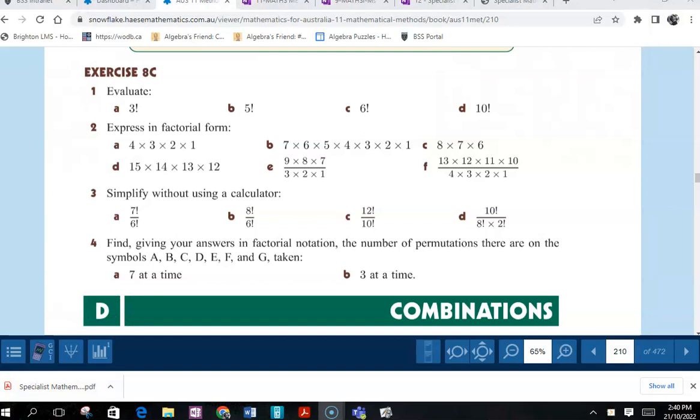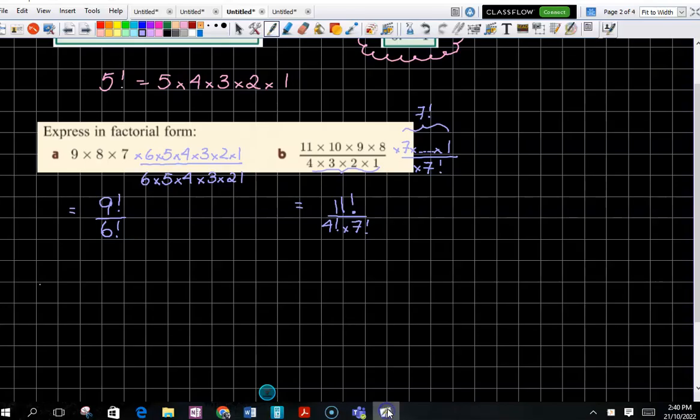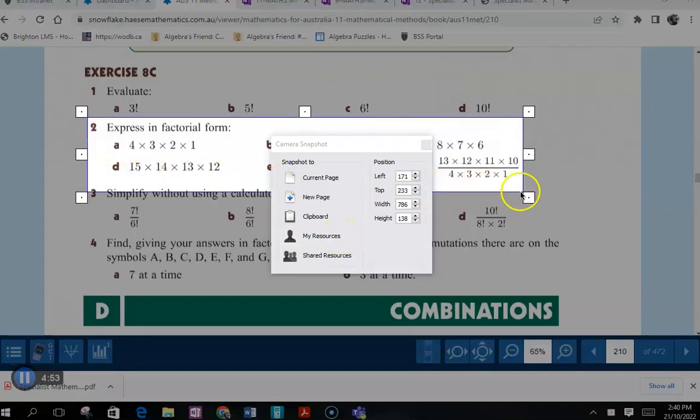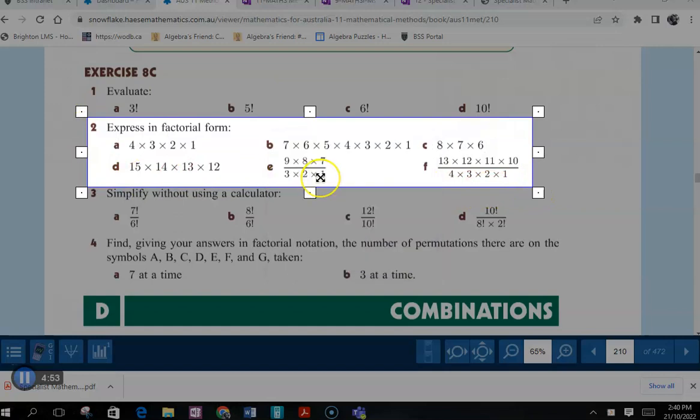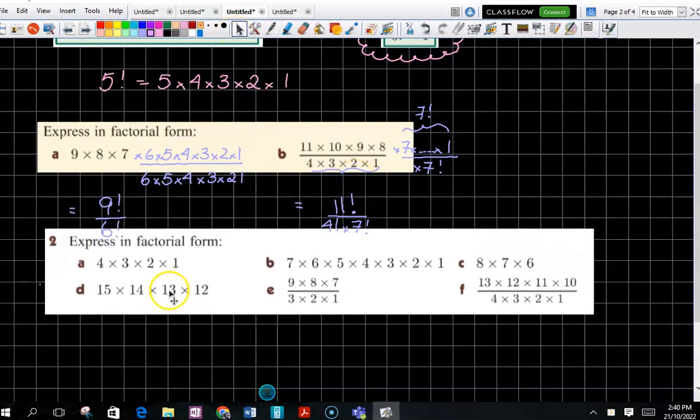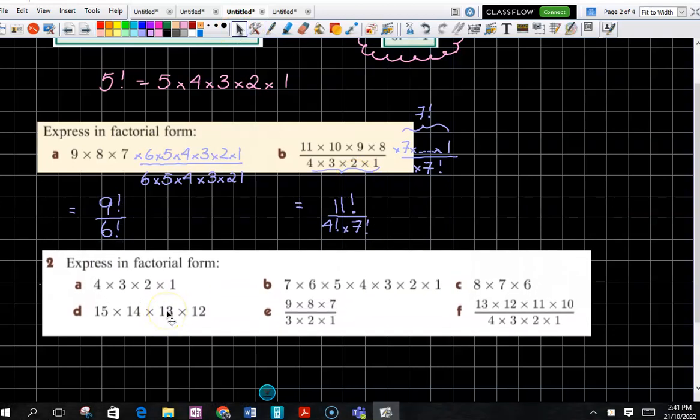With 2a, we're saving our time here. So 2a, happy? That would be 4 factorial. Or not 2b, 7 factorial, right? What about C? That's when we do what we just did, timesy, timesy, timesy. Okay? But I'd hate for you to not be able to answer one of these questions.